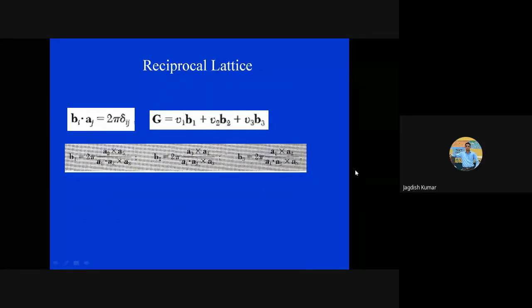The exact derivation of this comes from three-dimensional Fourier series, which is in itself a very long time-consuming exercise. We don't need to get into that because as such it may be required for a mathematics student, but we will be using it directly here. The physical meaning should be clear to you: what are these reciprocal lattice vectors telling you? They are going to tell you the lattice points in reciprocal space which will be constituting the corresponding Fourier series in the three dimensions, right?